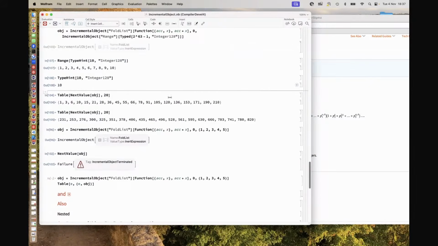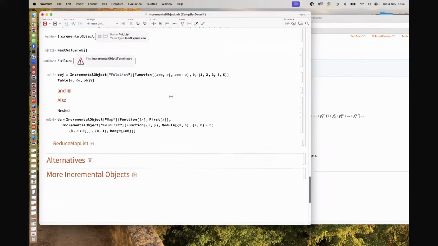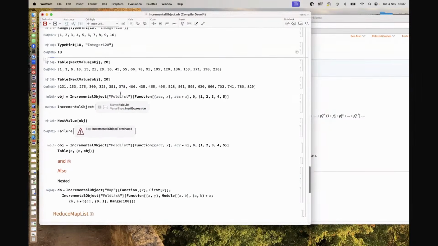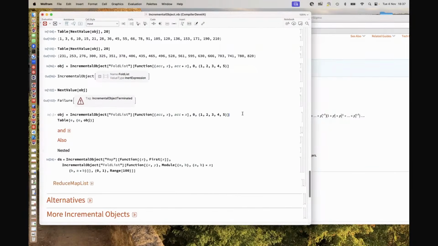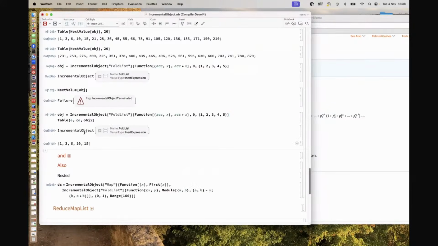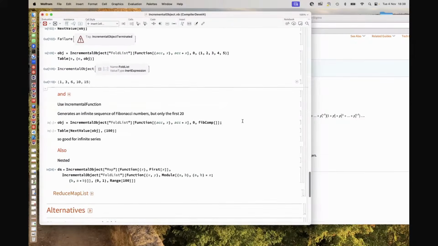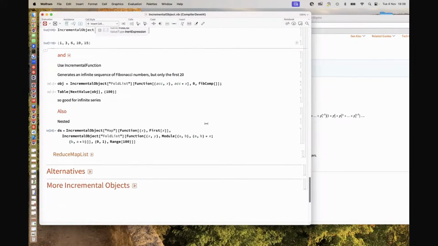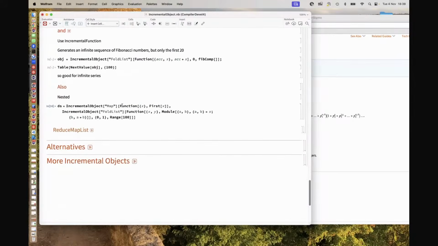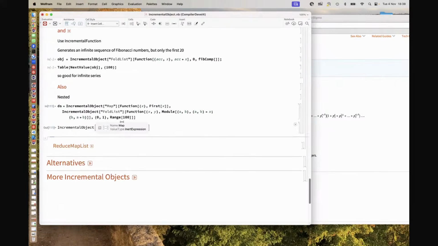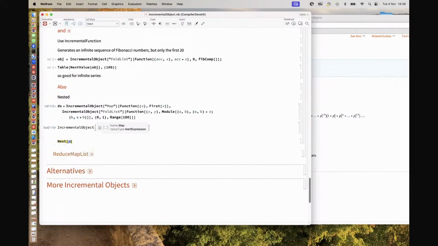All right. Can I just show you map? Right, map. Oh, fold list. Sorry, we were looking at fold list. Fold list is, I think, kind of interesting. So that's the accumulation. I can add up Fibonacci numbers generated by the thing. This thing here is also generating a Fibonacci sequence. Yeah, I can see that.